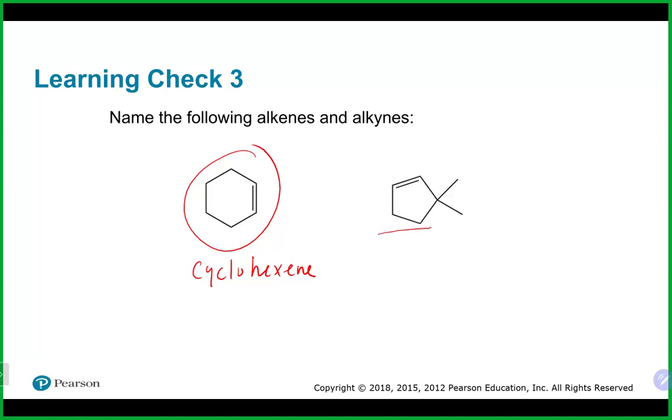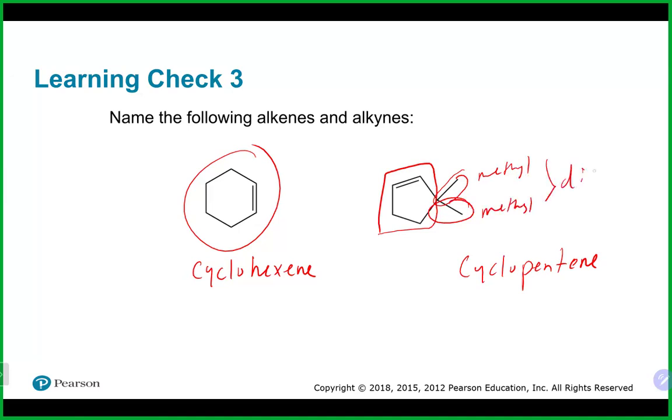Coming here, that right there should be our longest chain. That's going to give us a base here of cyclopentene, ENE, as it has a double bond. Here we do have a methyl group, and we got one more methyl group for good measure. So that's going to be a dimethyl. We do need to give the location of those groups. Remember, we need to go through the double bond. So we could start here and go 1, 2, and 3 in that direction.